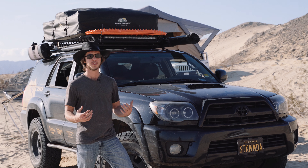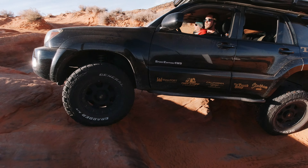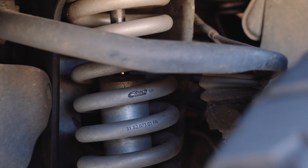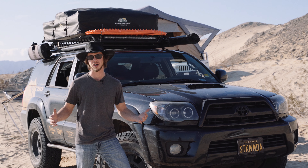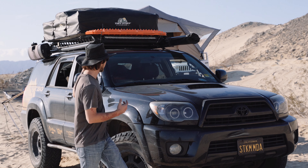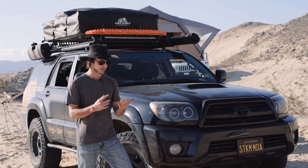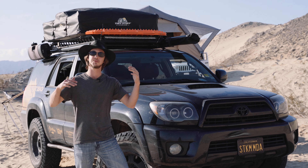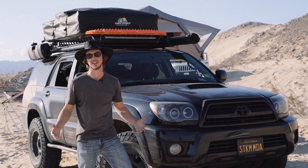I've really put these springs through their paces — 30,000 miles, over mountains, off-road, on-road, through everything, and it hasn't failed me. It just performs great every day. I've pulled trailers with it, I lug around a ton of weight daily, and it just does great. For the price and quality, I can't really recommend anything else, unless you're looking for something taller or something for racing through the desert — that's a totally different system.